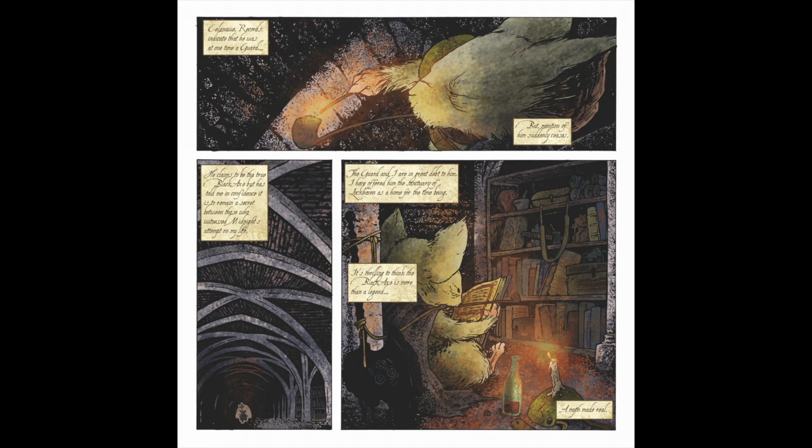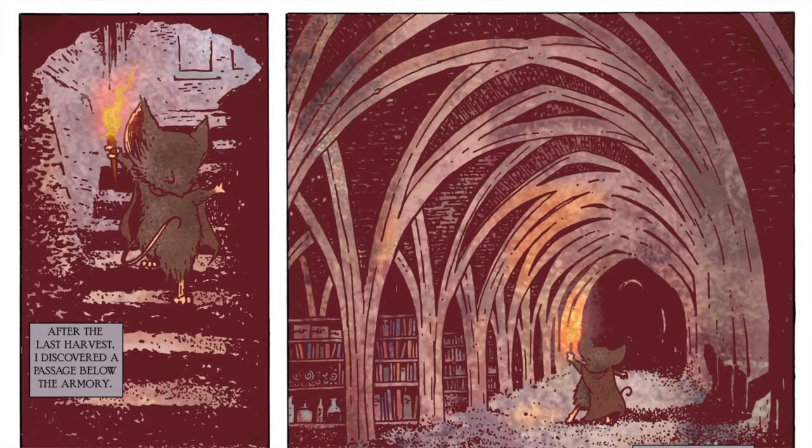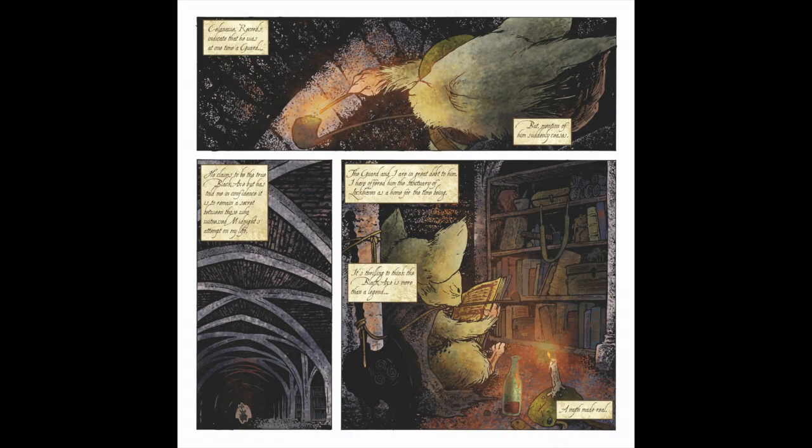Page seven. To sum up the questions still surrounding Kelenaw and the Axe, I had Gwendolyn tie them up in a bow over the course of these pages. Those questions may not be answered, but they are accepted as being unanswered. The architectural whereabouts of Kelenaw on this page is the secret passage Midnight found, saying he had proof the Black Axe was real. It is also essentially part of the secret passage Kelenaw, Saxon, and Kenzie used to get up into Gwendolyn's office — the passage I show again in the winter epilogue and make a point of in the third book, the Black Axe.